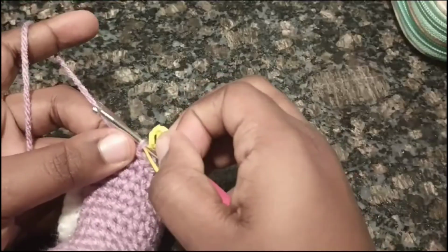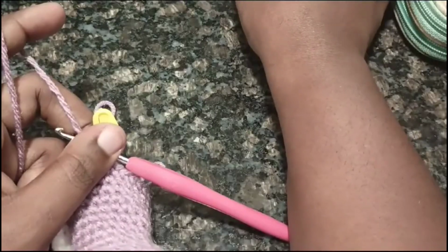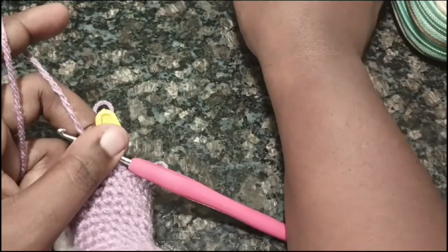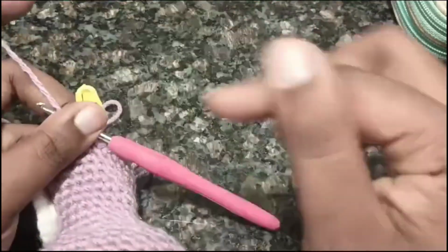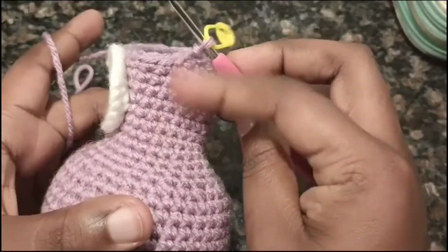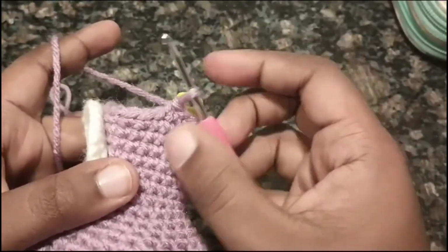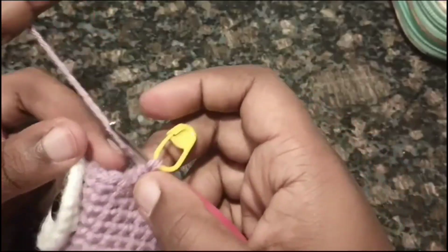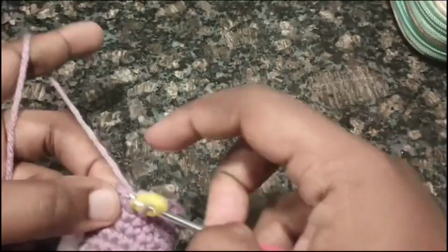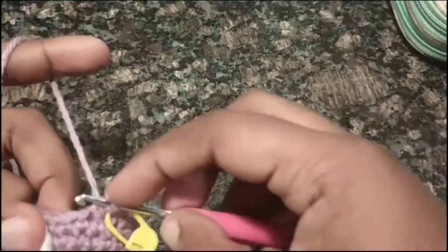Now, in the written pattern, whatever row that you ended on, you will just continue from here, decreasing and single crocheting. At this point, I do recommend you continue stuffing it, but you can really move your stitch marker because it's really pointless. You just want to continue to decrease and single crochet in every stitch around until the close of your head.